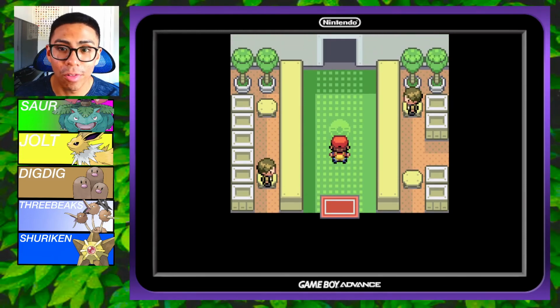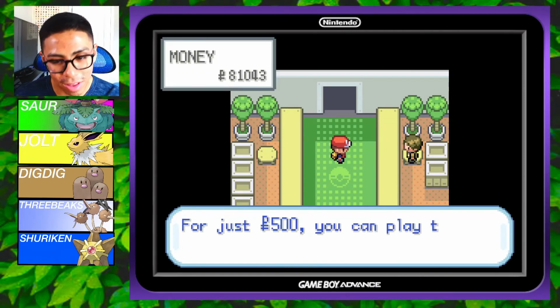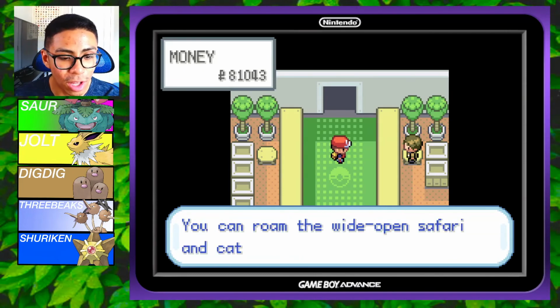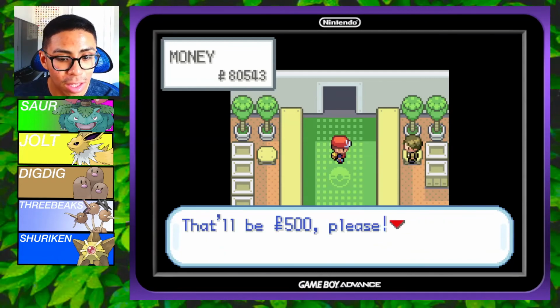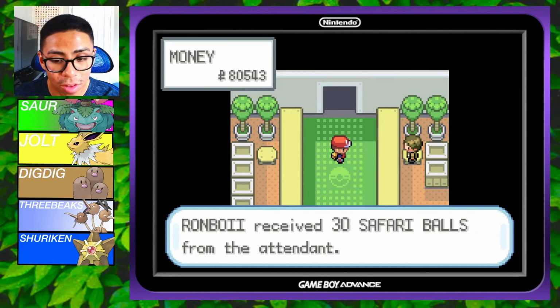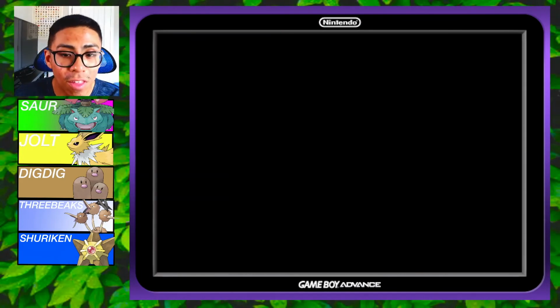Notable things about the Safari Zone. One, it is technically a game, if you want to call it that. The Safari Zone is meant for you to catch as many Pokemon as you can. As this gentleman might explain a little bit more, for just 500 Pokédollars, you can play the Safari game. You can roam the wide open Safari and catch what you like. Would you like to play? Alright, that'll be 500. And you can only use these special kind of Pokeballs, which are Safari Balls. So he did kind of already explain a little bit. This is the Safari game.